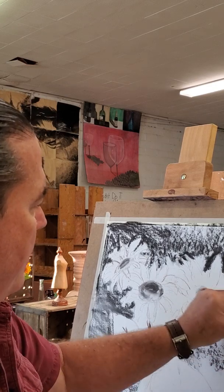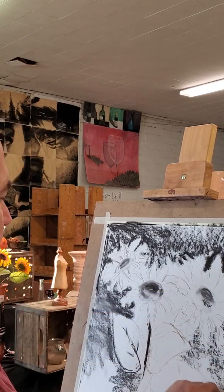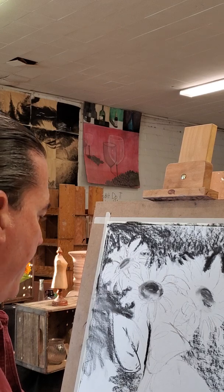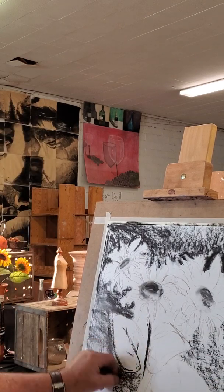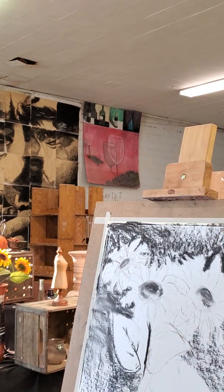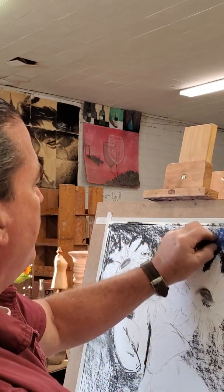And then I come back in with a primary color of blue. I'm going to lay that in with that dark value for my background. And the reason I use blue is that blue has the illusion of receding, and so I want the space to recede back in here. And so we'll come back in and use a blue pastel like this. Add that in a little bit.